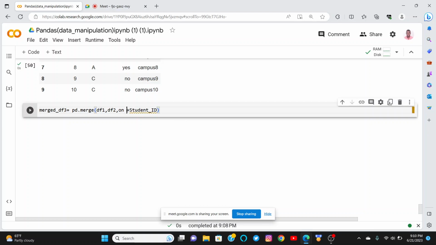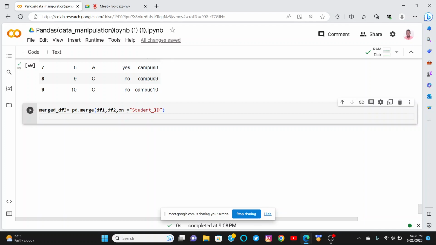So, question up to that point. Tuko pamoja? Are we together? Kumbuka? Yes, I am. Yeah, okay. So for us to view this merged data, we have to print our merged df3. So we call our merged_df3 to view.